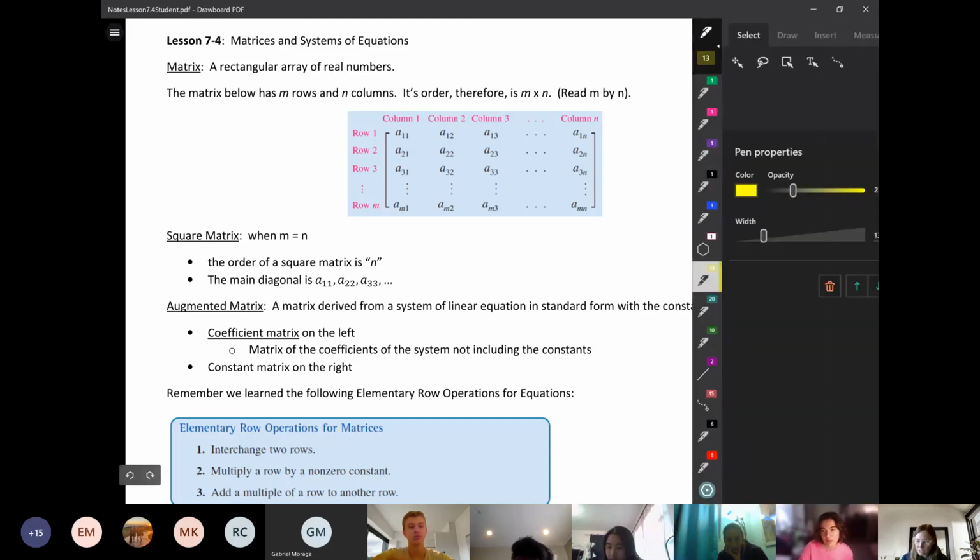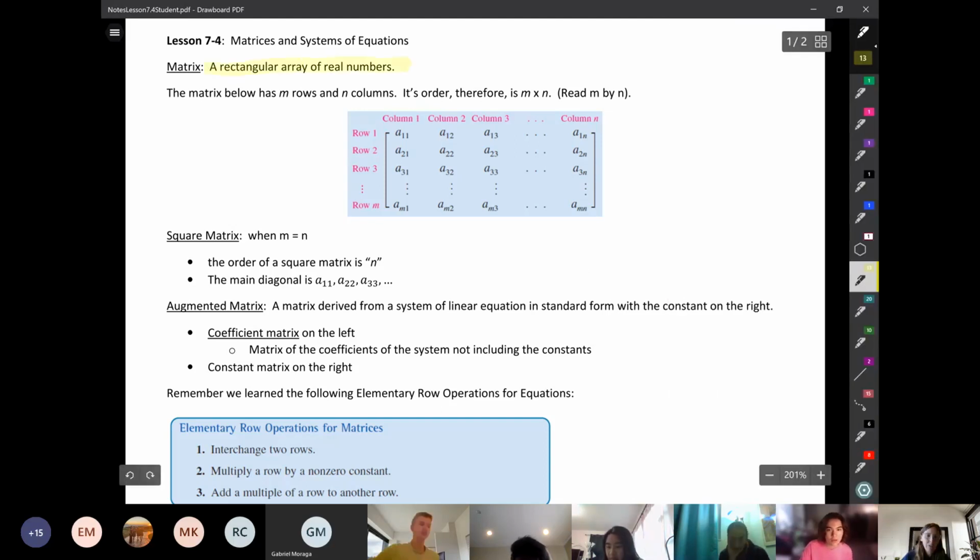So a matrix is simply a rectangular array of real numbers. We put square brackets around a matrix, as you can see in that example. That's how we group together the numbers of the matrix. And then we have rows and columns in a matrix. If I say this one has m rows and n columns, then here there are m rows, and here there are n columns.